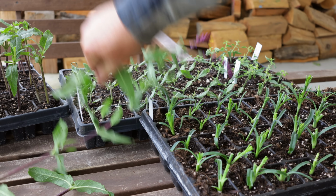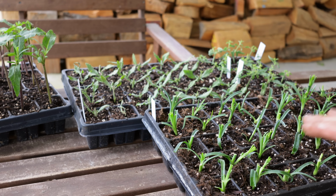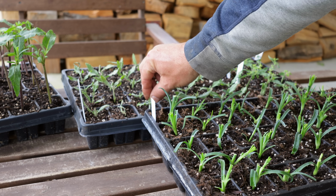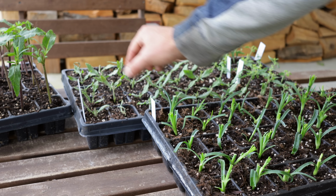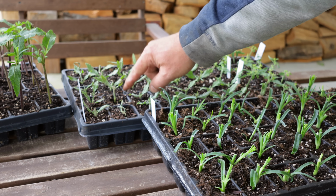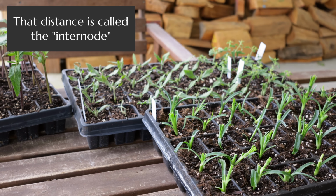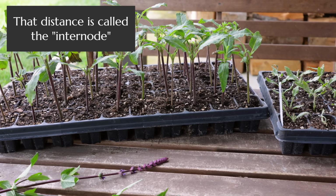compared to my more normal cuttings that look a lot like this. Very short, very compact, and even so, still have 2 and sometimes 3 nodes on them. This one has one on the top, one in the middle, one on the bottom, because the length between one set of leaves and the next is quite short compared to the salvia that you see over here.